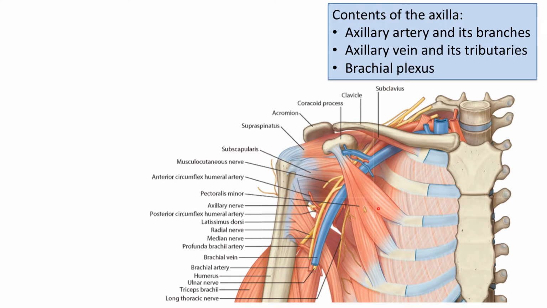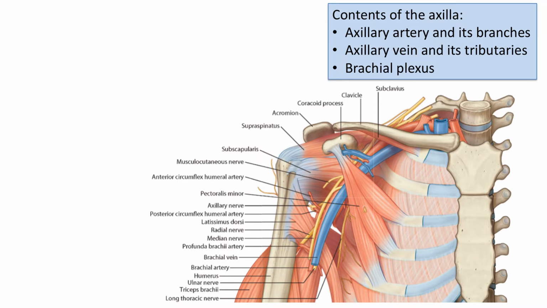The anterior wall is formed by the pectoralis major muscle, which is removed here. You can see the pectoralis minor muscle, which also contributes to the formation of the anterior wall. And the posterior wall, here you can see the main contributor, which is the subscapularis muscle, along with the teres major and the latissimus dorsi muscle. The lateral wall is the narrow intertubercular sulcus, and the medial wall is not very clear here because of the presence of the pec minor. If you remove the pectoralis minor, then it will be easy to see the upper thoracic wall along with the serratus anterior muscle that form the medial wall. Okay, so those are the walls and the boundaries of the axilla.